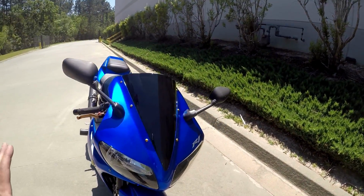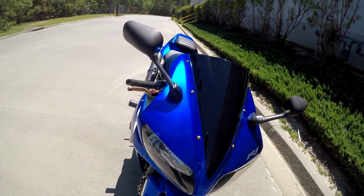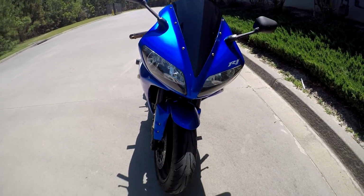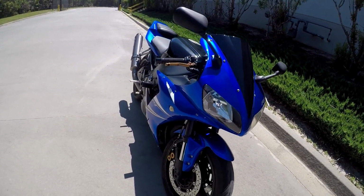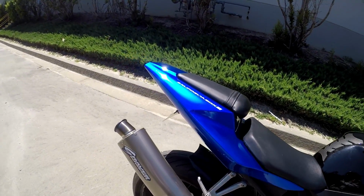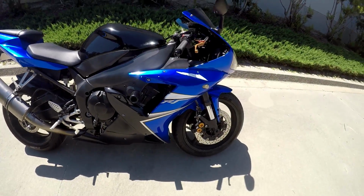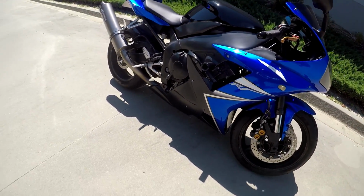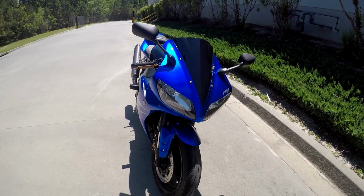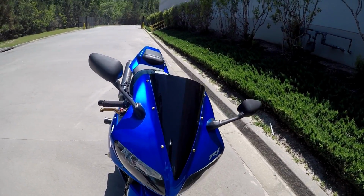I mean, the front nose piece right here that came with it, paint is really nice, really nice dark blue coloring. The clear coat, I don't think for any of the finish is really that great. It's a little bit rough. It's like they just came out of the paint shop, but they didn't do a final buffing on it. So I'm gonna do that after everything is set in and after my first wash, because I don't know how long they actually let the paint cure for before I actually ended up getting it. First things first though, nose piece.